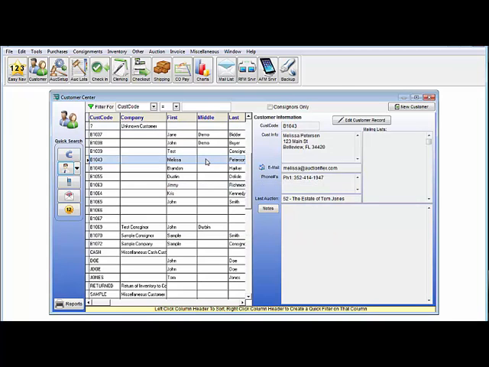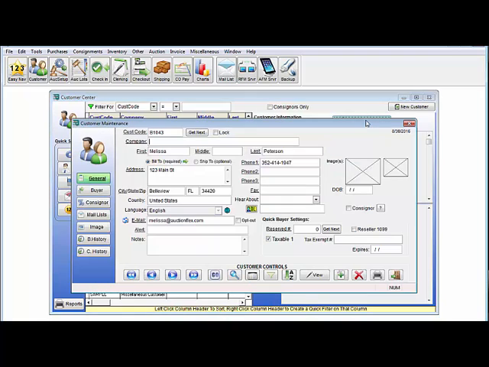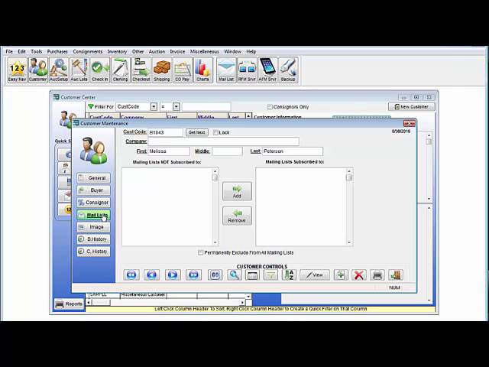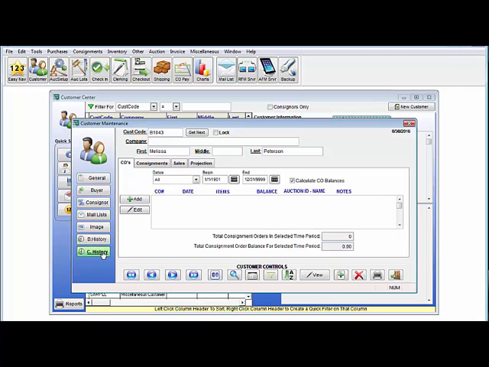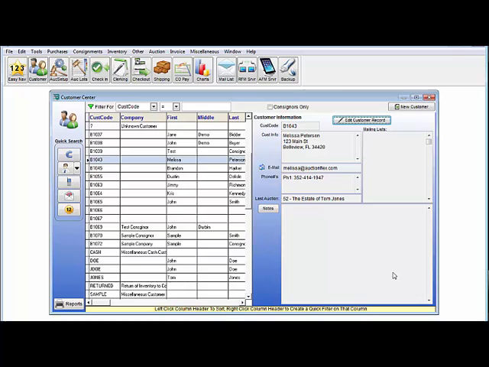Now, once the customer is highlighted, you'll see that it'll give you quick contact information for that customer. If you need to get additional information or you want to edit that information, click Edit Customer Record. This will bring up the customer maintenance screen, which will show you all of the customer's contact information, as well as their consigner information, their mailing list information, buyer history, and consigner history. Once you have the information you need, you can click the Exit This Form button on the bottom right to close the screen. For this tutorial, we're going to go ahead and add in a couple consigners.